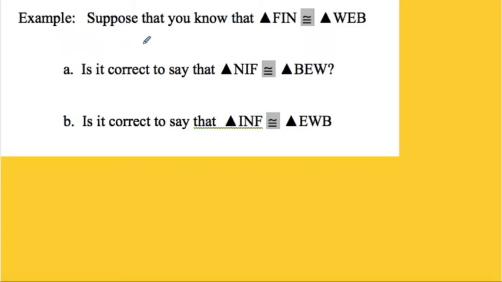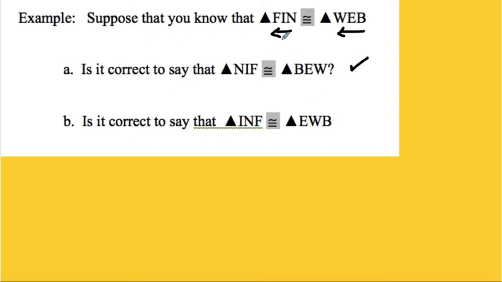All right, so we can actually move things around. I don't have to be so firm with my statements. Suppose you know that triangle FIN is congruent to triangle WEB. I'm allowed to rewrite them. You and I might write these differently just based on the way we look at them, but the pair up still needs to be the same. So could I say NIF, so go backwards, equals BEW? Yes, I absolutely could. You don't have to be firm in starting with F. I could start with N. I could start with I, as long as we pair up the corresponding parts.